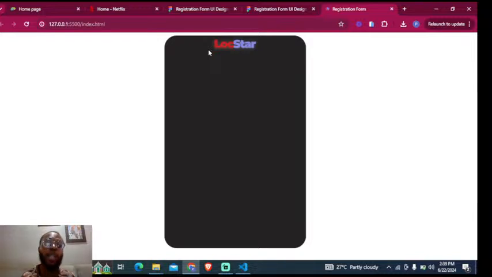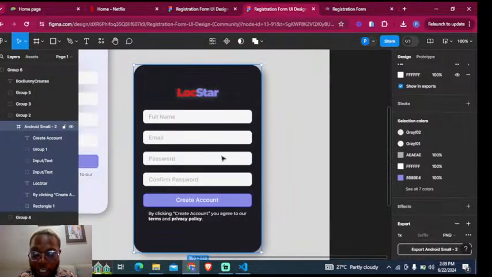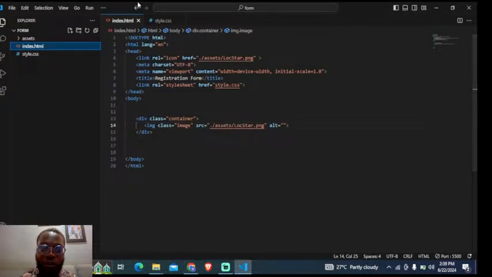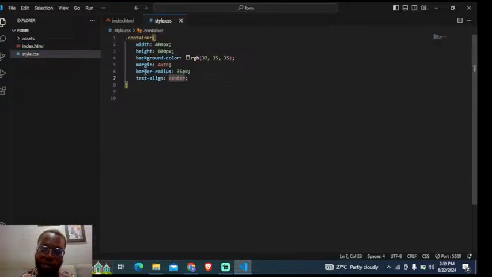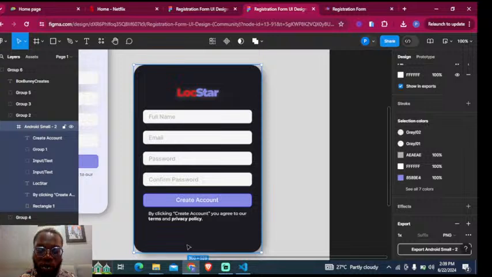Now not only the image would be at the center, if you look at the design, everything I have here is actually at the center. All the contents of my div, they're all actually at the center. So now, by adding the text align property and setting its value to center, I've automatically done that, making sure that anything I add in the container class would be at the center. Now I'm going to give us a few seconds to try to repeat this step with the text align center property so that we can have exactly the same result as we currently have now.